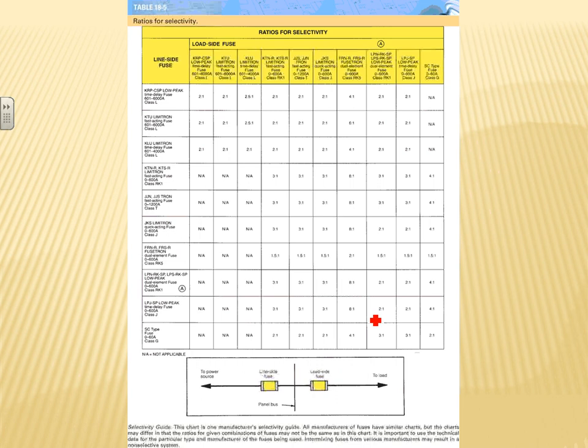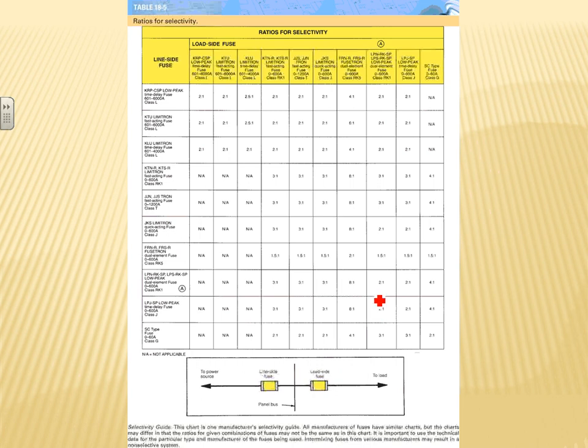I always have been told, guys, if your main is twice as much as the largest branch circuit in the panel, you're almost always guaranteed coordination. So if the largest circuit breaker is 50 amps and your panel is 100, and circuit breaker at the same time, you have a good coordination. The problem is if you have a main of 70 in a 100 amp. Now that becomes a big deal.